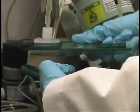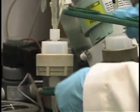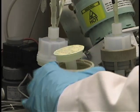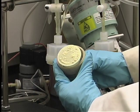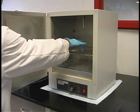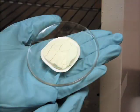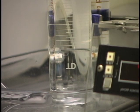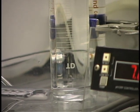This feature enables the operator to remove and clean one of the filters while the system is still running. Here the operator demonstrates how a filter can be taken offline while the system is operating and continue collecting the sulfur through the other branch. The sulfur is typically dried and weighed to confirm the mass balance of the overall system. The collected gas has been shown to be mostly hydrogen, but it is of interest to know how much H2S is co-evolved and correlated to the operating parameters of the system.